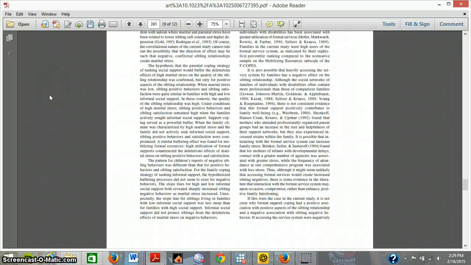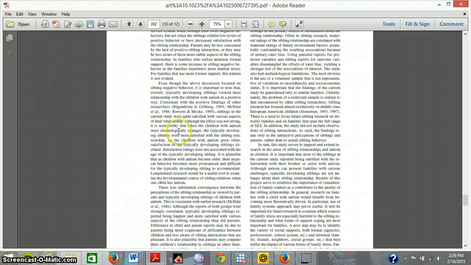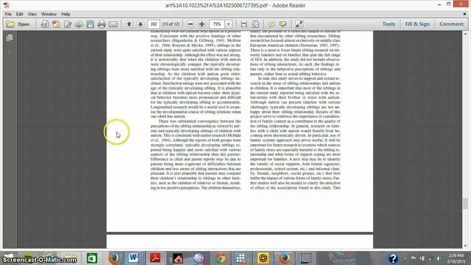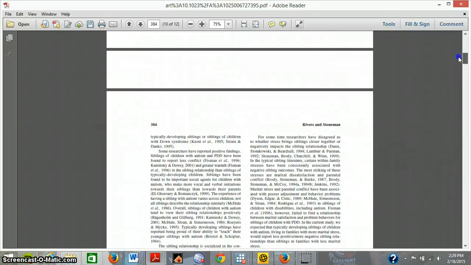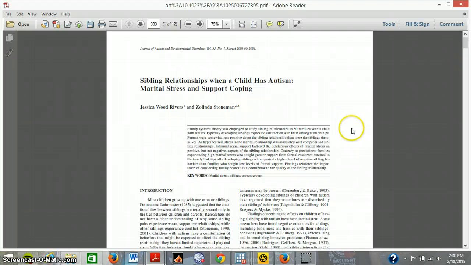Another thing that I want to say, reading research articles, especially some of these, this one looked pretty complicated, is if you read an article and you're not quite sure what they found and you're not quite sure what you can say about it, please just email me the article and I can skim through and read through the article and see whether what you got out of it is what they were saying. It's a really complicated thing, so I completely understand if you're a little bit lost. That's what I'm here for. So if you have any questions, please let me know.